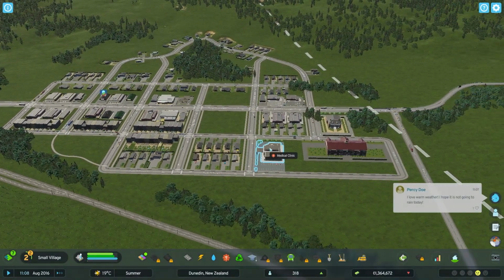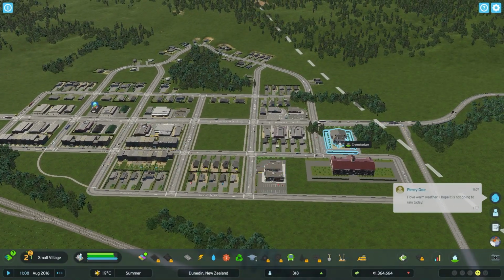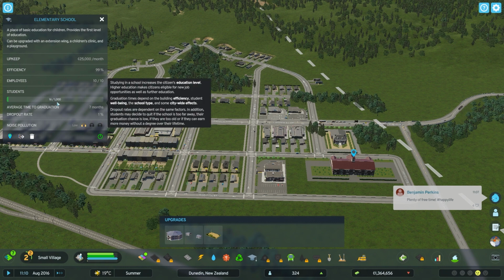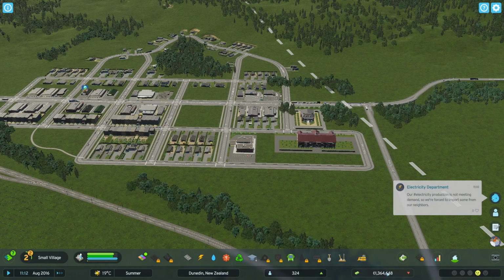And now our citizens can enjoy healthcare. They have a crematorium and they can even go to school. And we already have a few students. 16 to be exact, but I expect this to grow very, very quickly.